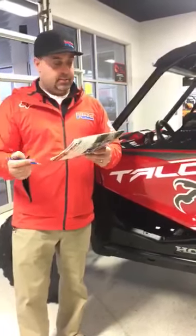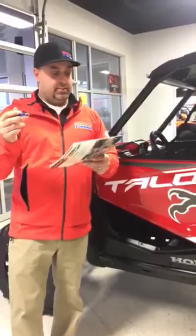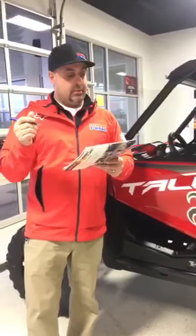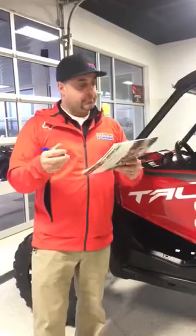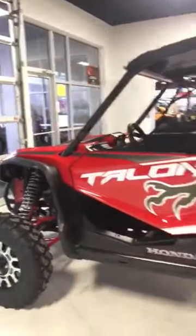We'll move on to service tips. First service is 20 hours at 100 miles. That would be oil and filter change and some other things. The air intake location is in the back. The air comes in from this area up here, so it is quite high.